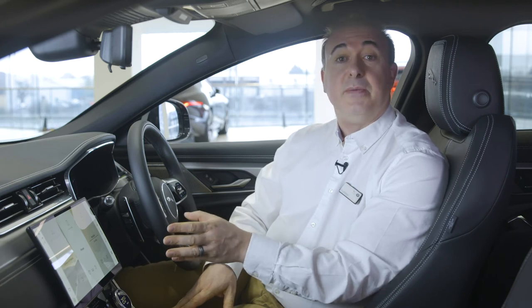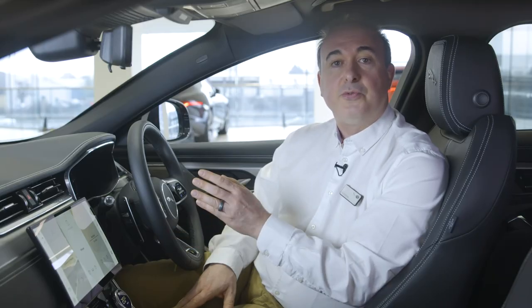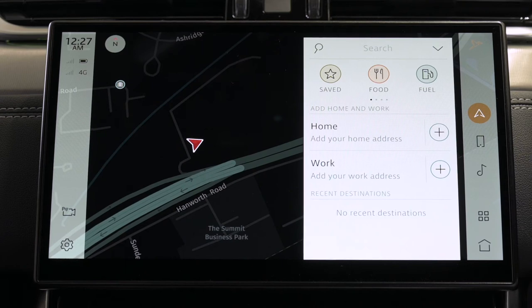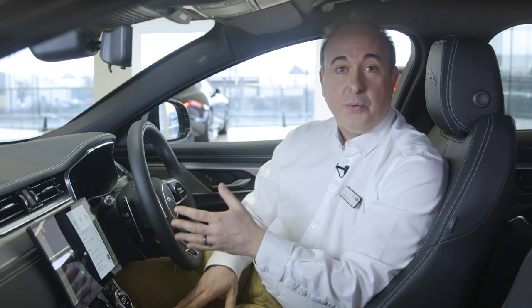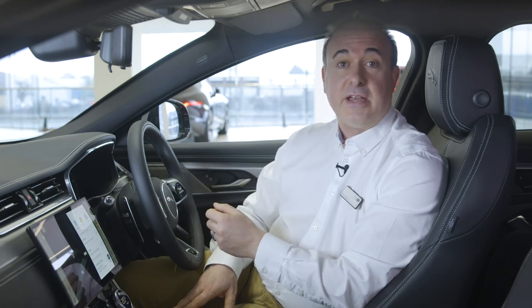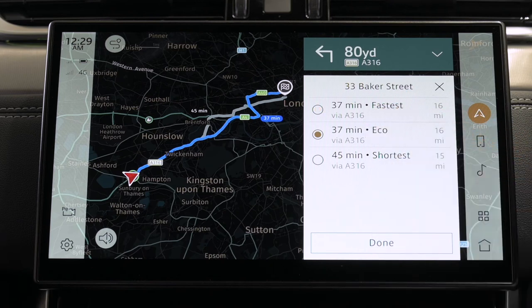The last of the three main tiles to examine is Navigation. With no destination set, the home screen provides shortcuts to set home as your destination, search, and direct access to your recent destinations. Just click on a destination from the list and the route will be calculated and guidance started in around a second. Pressing search takes you to the full navigation screen where you can click on a search category. Selecting one of these will display nearby options and give access to ratings and reviews if available. Parking options will even show the hourly rate for the car park. You can click on routes to choose between the fastest, shortest and most economical route options.